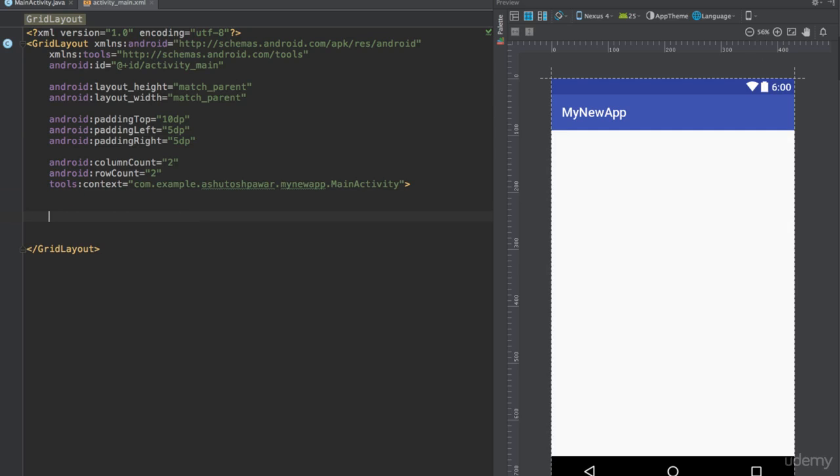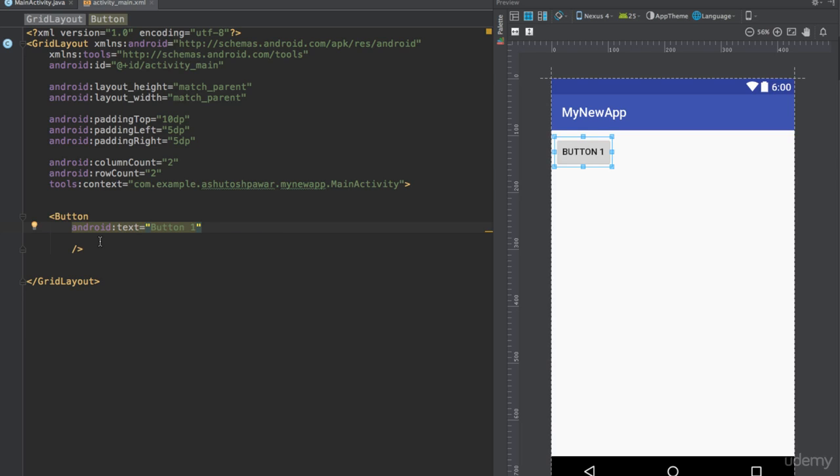In order to add elements, let's say you want to add a button, so you simply type in Button, and let's go ahead and define some properties for this button. Right now, as you could see, the button has no text. So let's type in some text, like, let's say, Button 1. And now as you could see, Button 1 is actually placed nowhere.